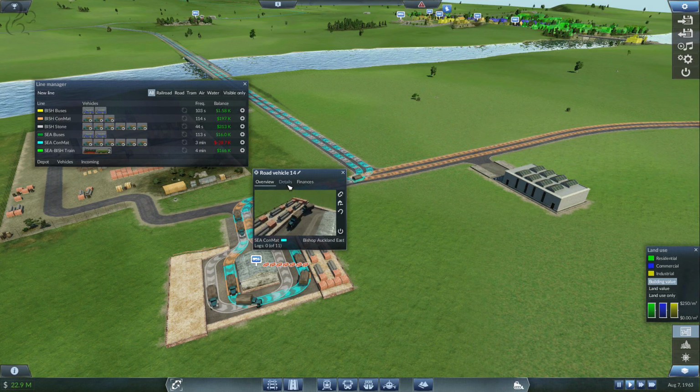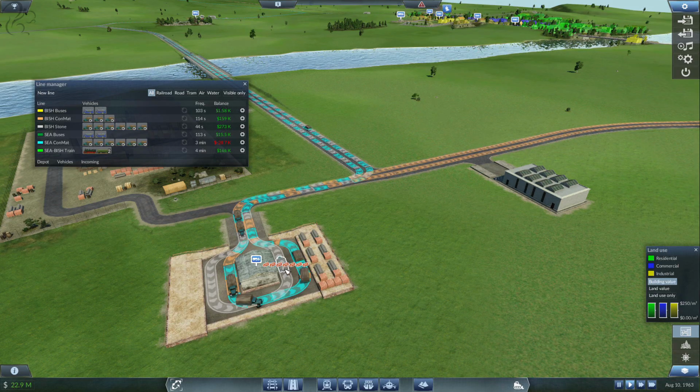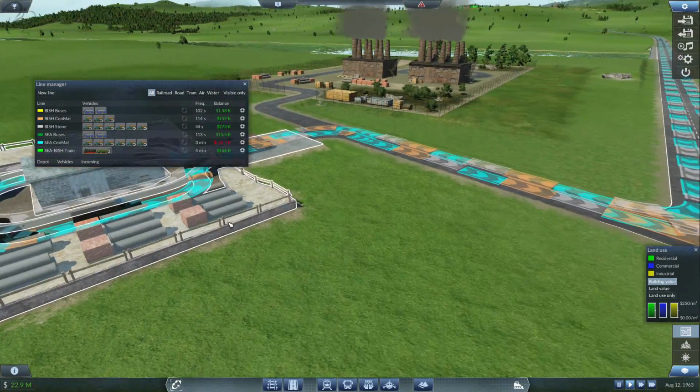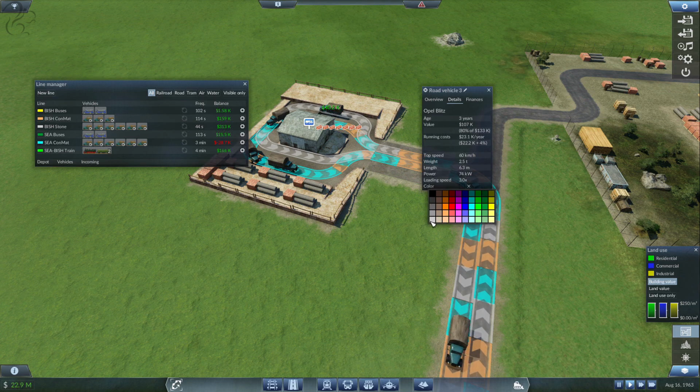Let's click on him. He's also a blue one. Now, what's going to happen is this facility is going to start to realize that we've got more than one destination coming out of here. That's the stone one, so we'll color him the gray one.